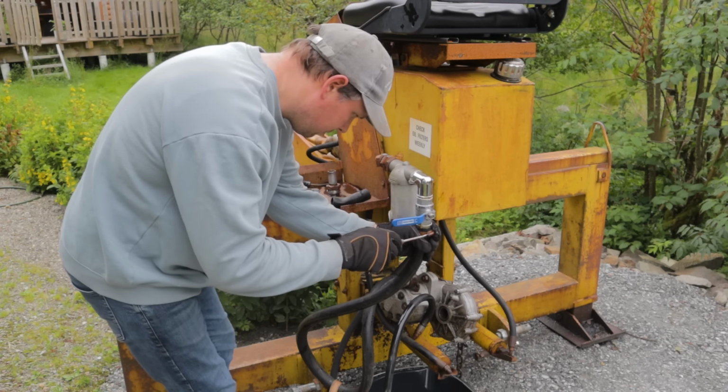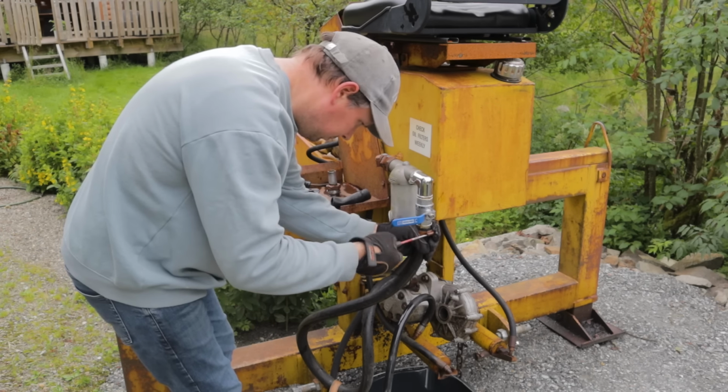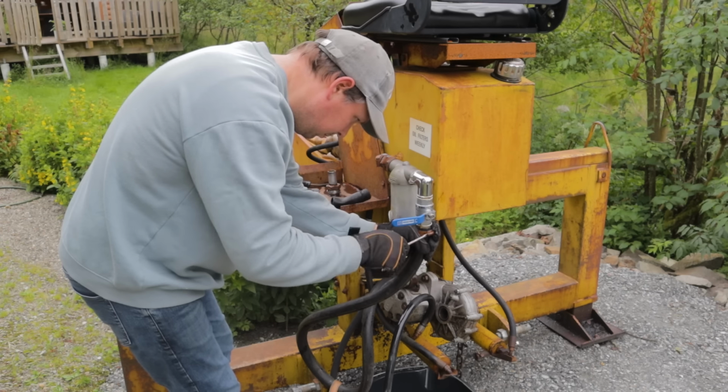This will keep the hose from bending again. I've also added a valve, so it will be easier to do maintenance on the pump.